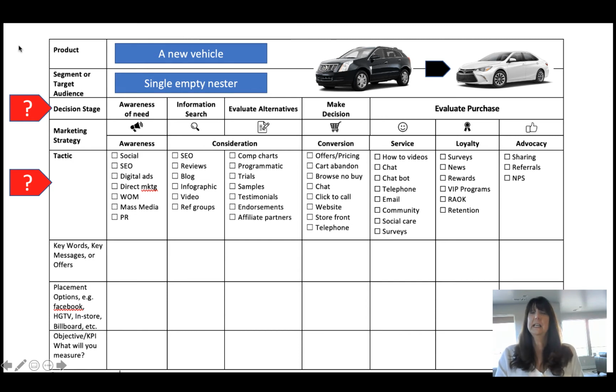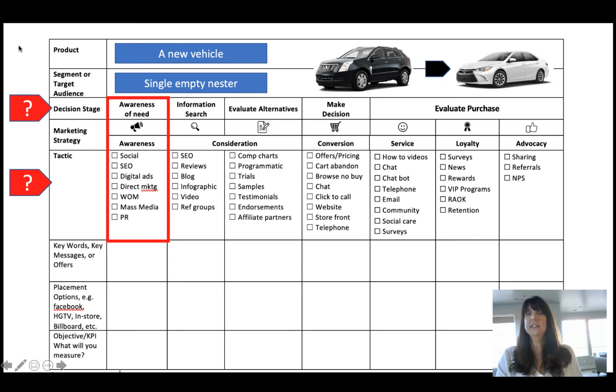So the first thing we decide is, let's go back to my example. Does Dr. G know she has a need or not? Yes, I need a new vehicle because my lease is expiring. So in that case, we look at Dr. G and the awareness of needs. If I didn't know I had a need today, you would have to attempt to educate me that the need is there. I know the need is there because I have a pressing problem.